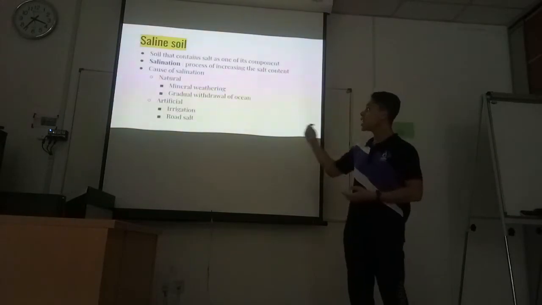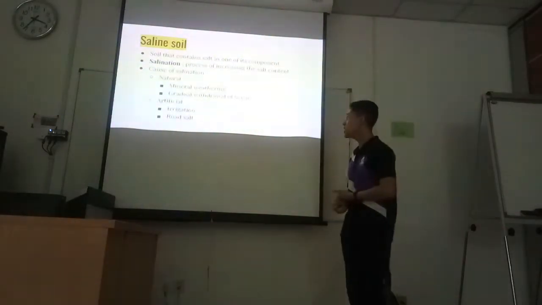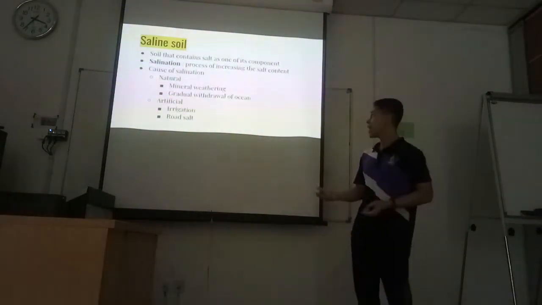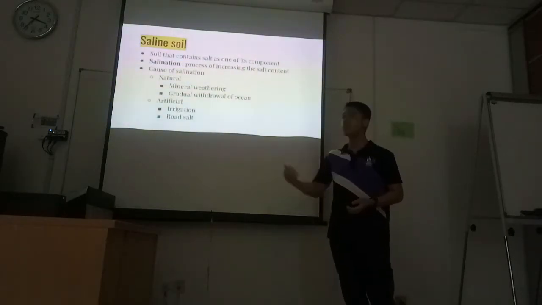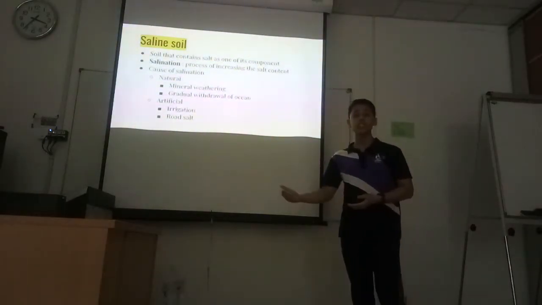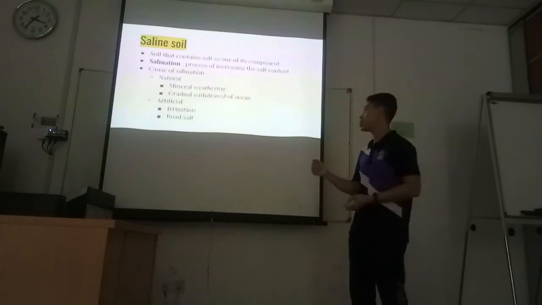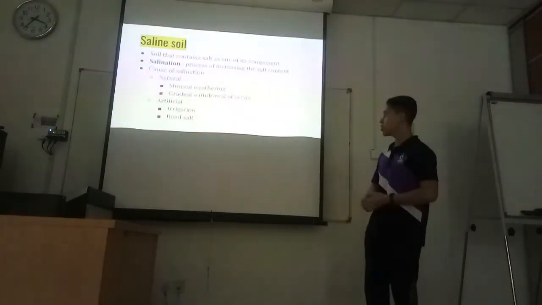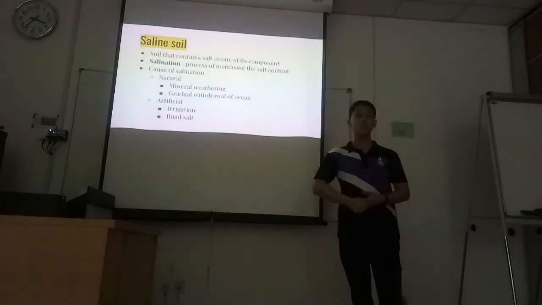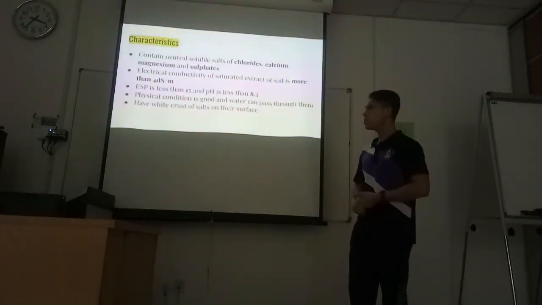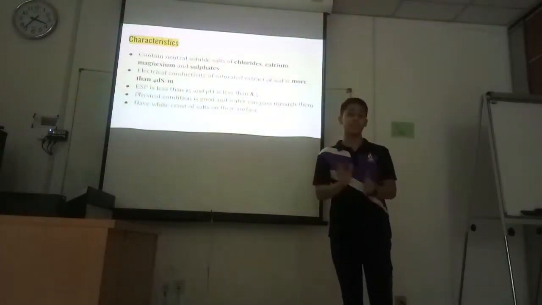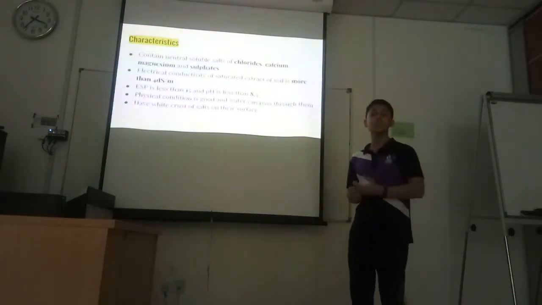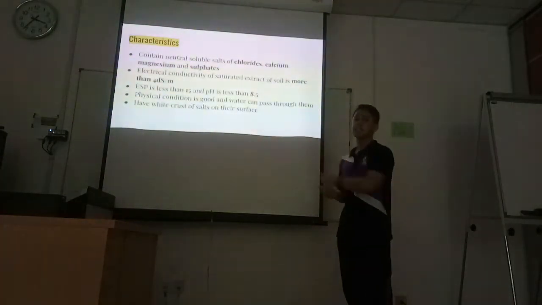The natural causes of salination are mineral weathering and the gradual withdrawal of the oceans. As we know, oceans are usually saline. Not to mention the artificial causes, which are irrigation and road salt. So next. You have known the definition of saline soil, so let's go into the characteristics of saline soil.